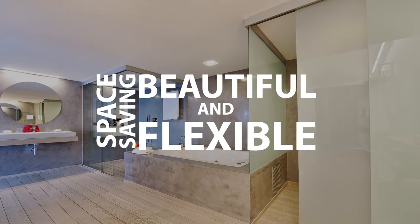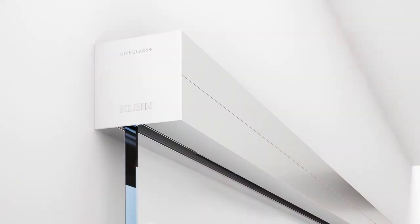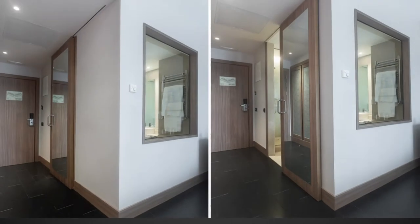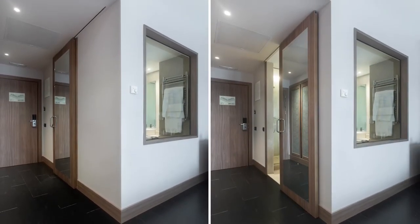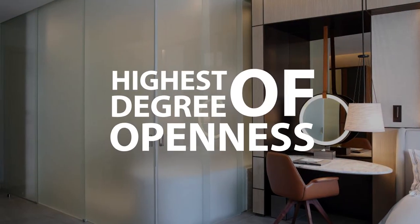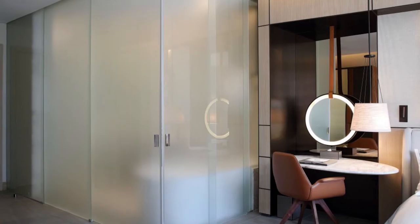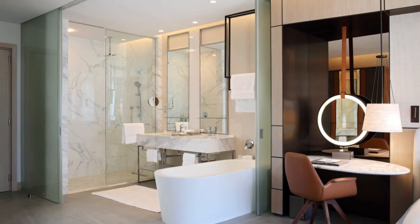Space-saving, beautiful, and flexible environments are available to you through Klein's Frameless Sliding Door System hardware. When considering sliding glass doors and mobile partitions, note our three high-level values. First, our systems provide the highest degree of openness, a feat that cannot be matched by traditional construction or demountable architectural wall systems.